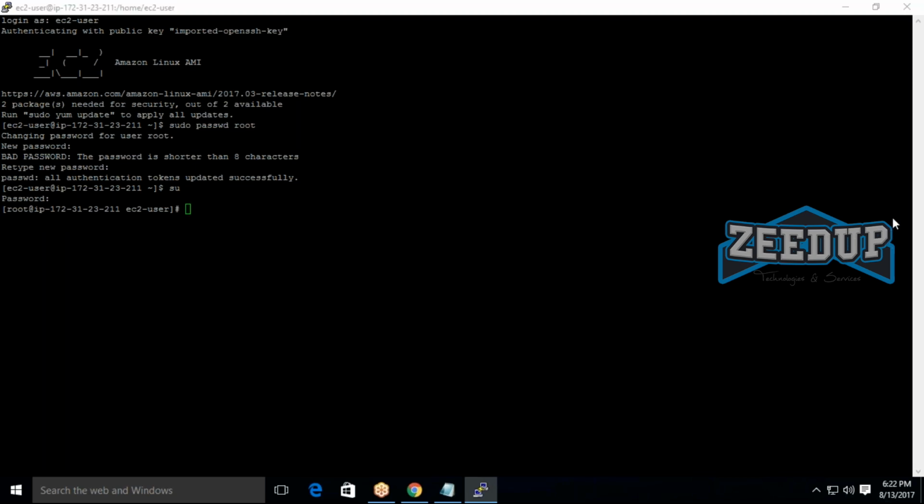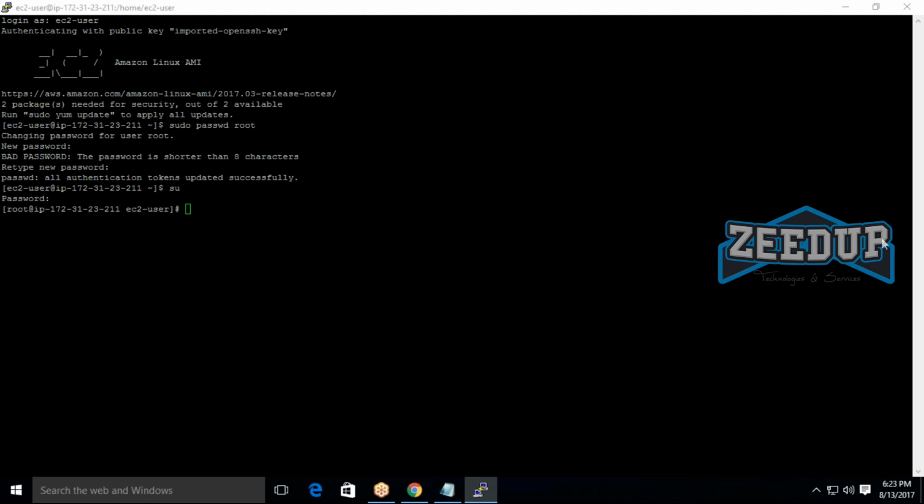If you're coming from a Linux background, it is very easy for you to do this task. If you're not coming from a Linux background, it is very difficult to understand from this point of view. So this does not mean that this is a huge task. What I've done is a basic task, not a huge task that you're thinking. It's just how to log in as root, as I was logged in as a non-root user.